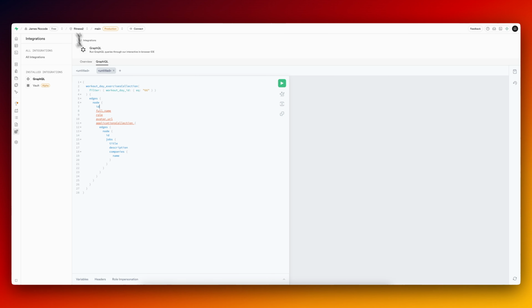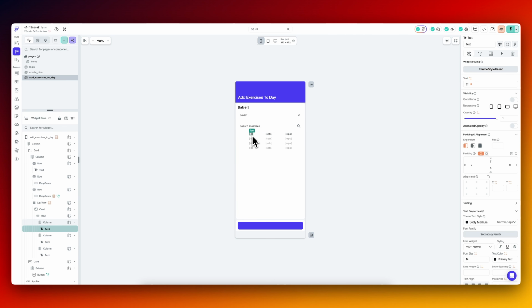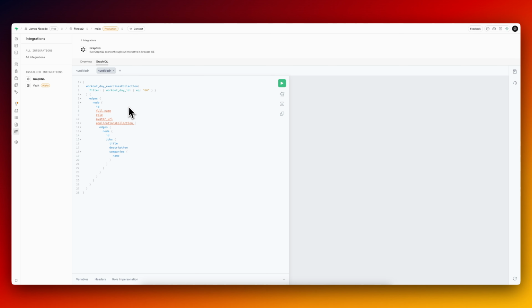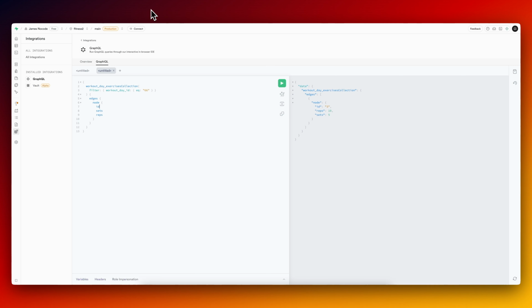Now, I want to display what I need to display. So what do I want to display? Well, probably don't want to display the ID. I probably want to display, well, let me go ahead and display all of this here: ID, sets, and reps, just to test if it works. So I'm going to say ID, sets, reps, okay? And now I'm going to go ahead and remove all this, making sure that I have my braces balanced, and I'm going to go ahead and run this. And now I have 3, 10, and 5, which is exactly what you saw being displayed on that first page.